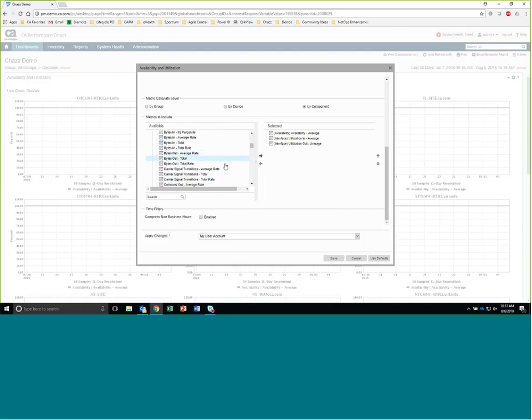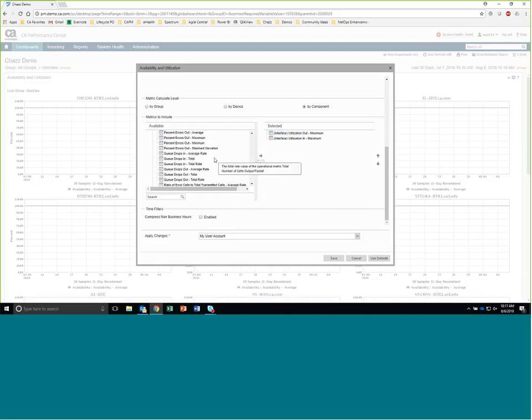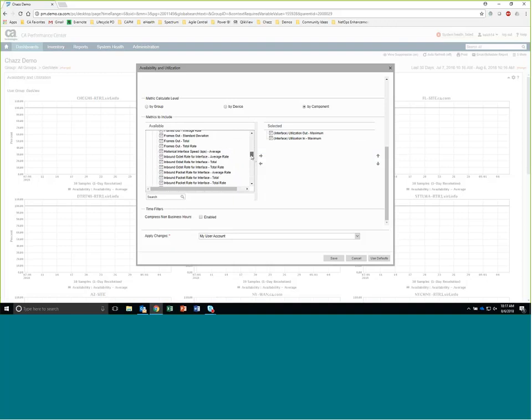So we'll go to our same utilization metrics, and instead of taking the averages, we're going to pull in the maximums. Now, if you're looking at, as polled, the data for a single item, the average and the maximum is going to be the same. And actually for availability, I do want to pull it in, but I want to pull it in as the minimum availability.